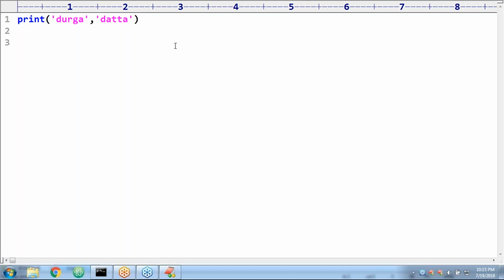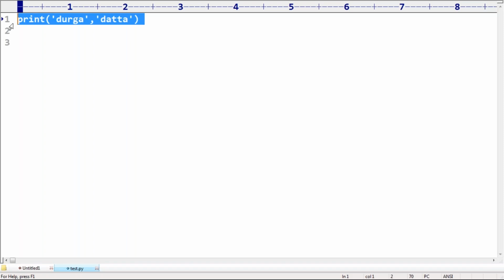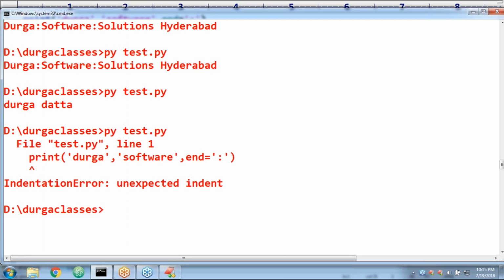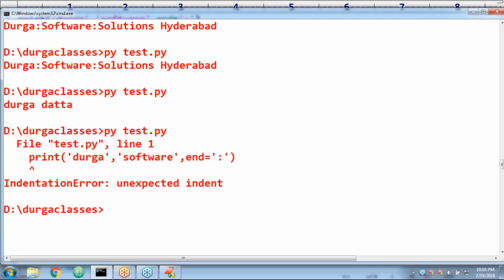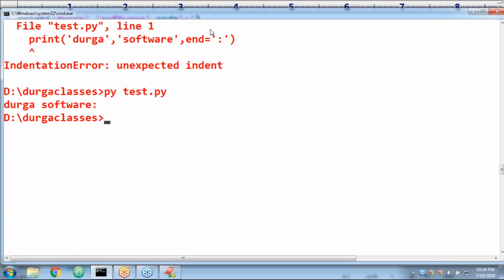End is the colon. Can you please observe? Indentation is not there in that content. Perfectly it's coming, right? Better to use the editor. Don't use the console.